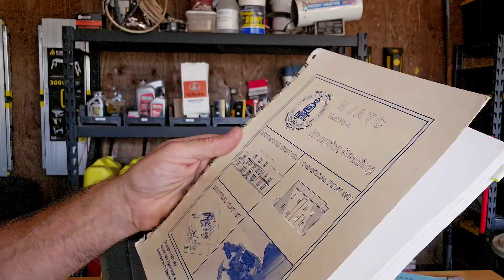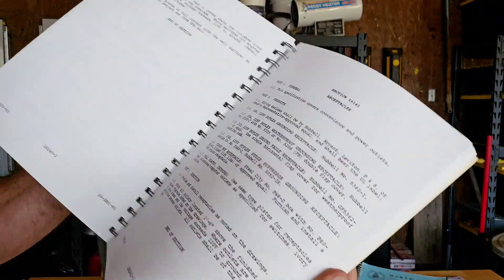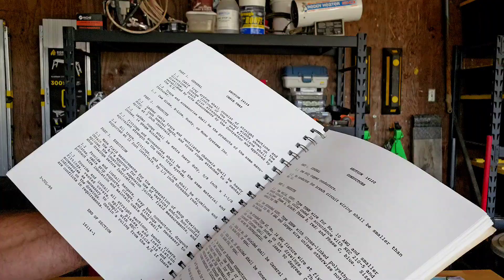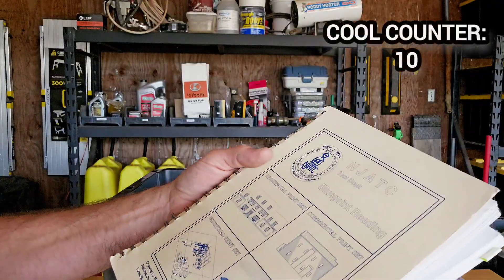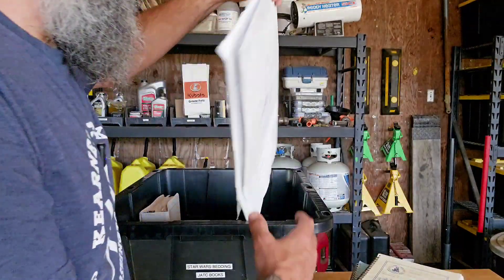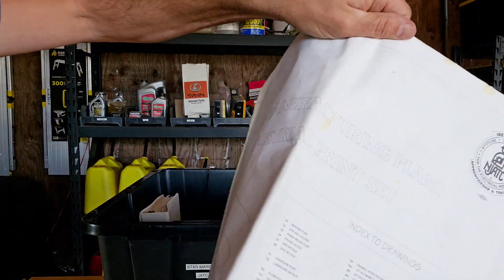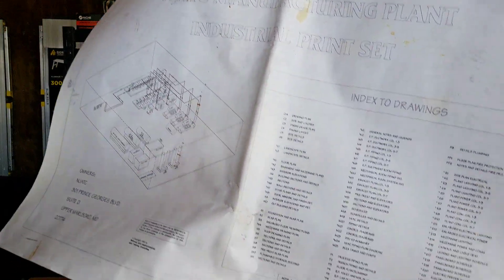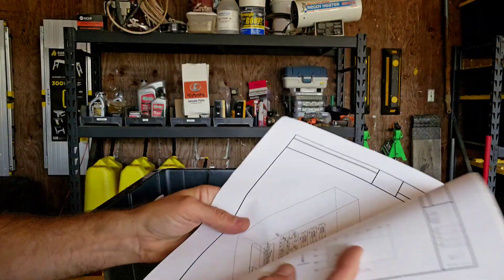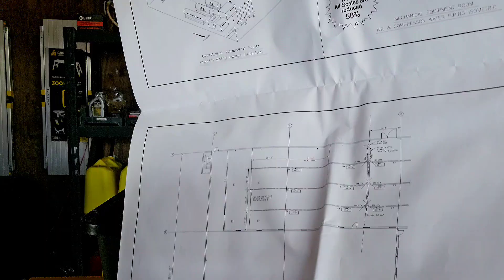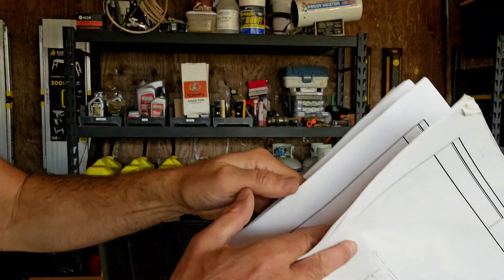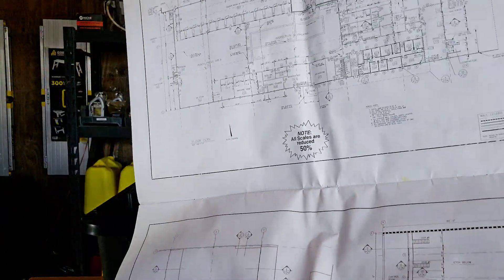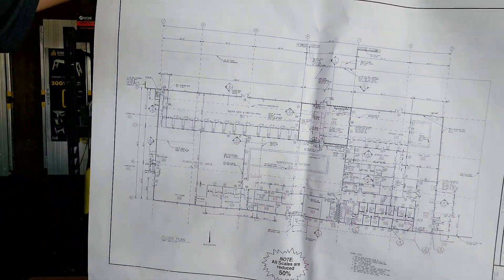Blueprint reading. This was kind of fun back in the day. Receptacles, submittals, cable tray, generator. Kind of a cool old book. Again, this is from 93 and 96. And this is a sample blueprint indexed to drawings. This is an early on way that we did some training on different things, whether it was industrial or commercial. This is how we learned how to read different drawings on the job sites.